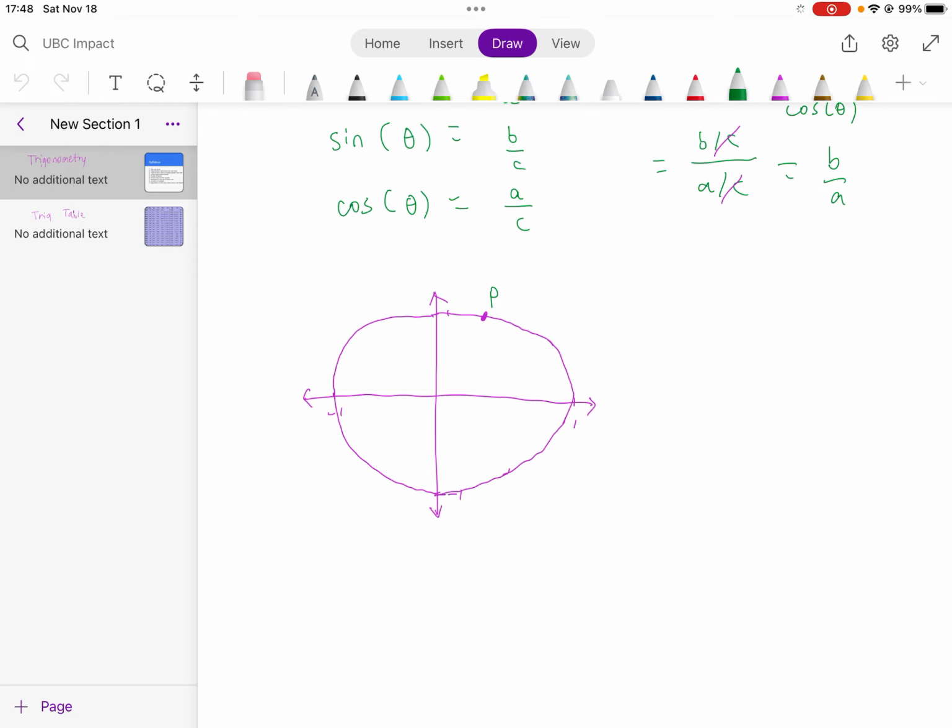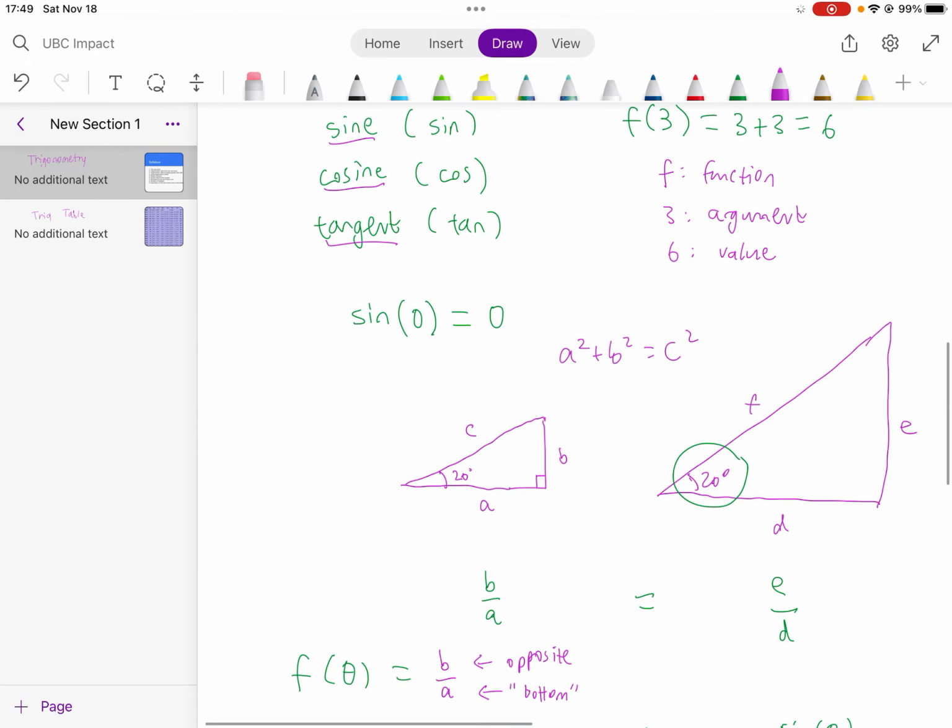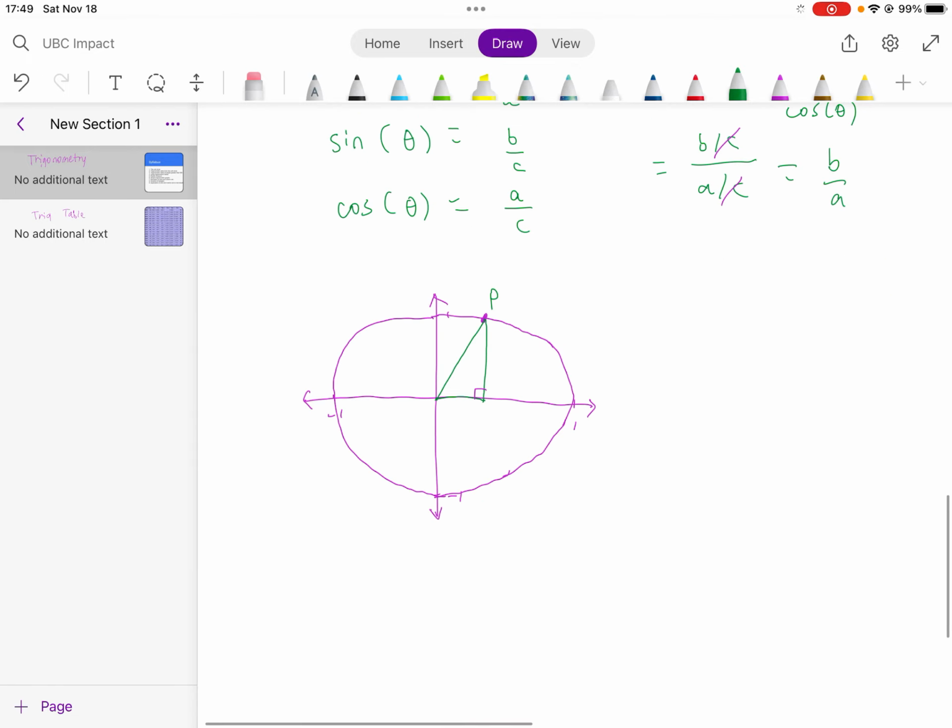And what we're going to do is draw a straight line connecting that point to the origin. And then we're going to draw a line vertically straight down from that point to the x-axis. And then we're going to connect these two lines together like that. Notice you just created a right triangle, and this right triangle looks exactly the same as the one above. And so we've created an angle. Let's call that, say, 70 degrees, because this looks like it's about right.